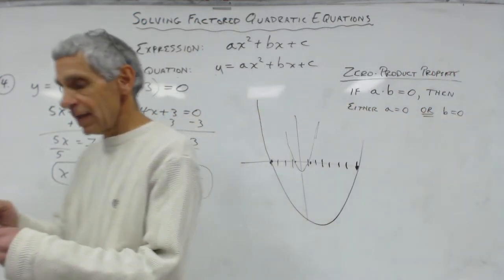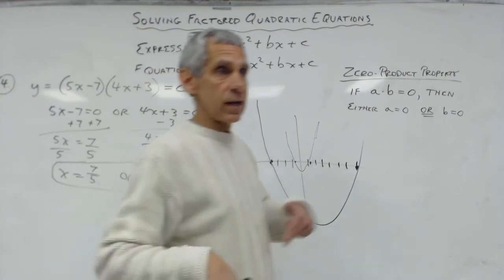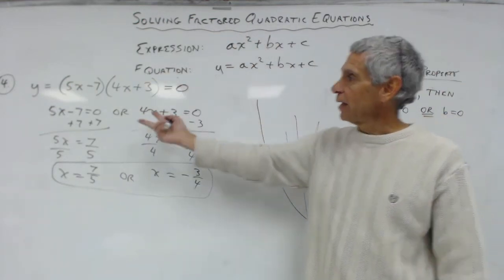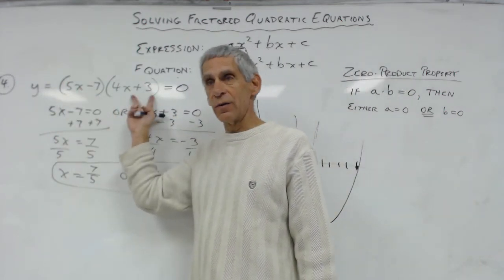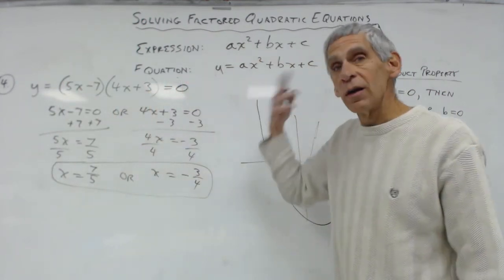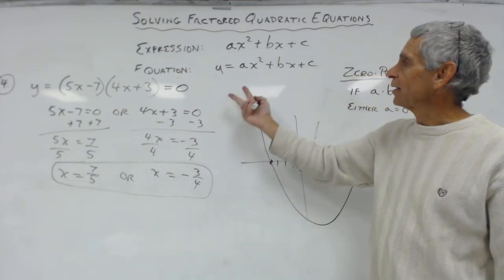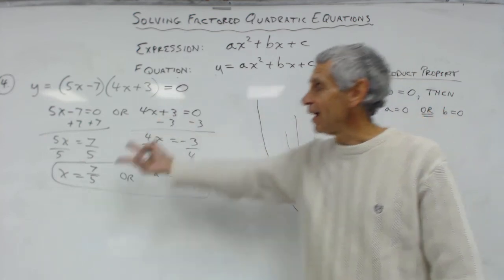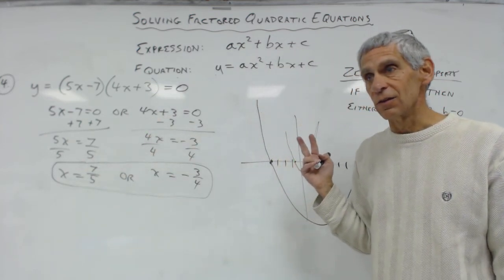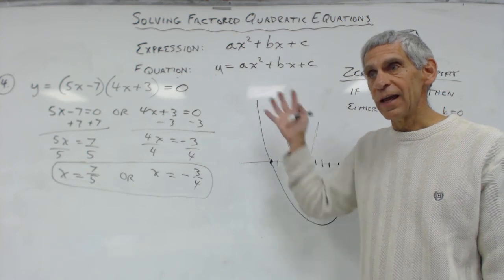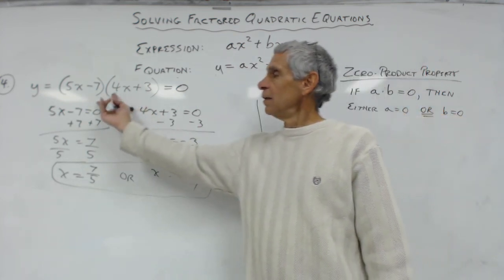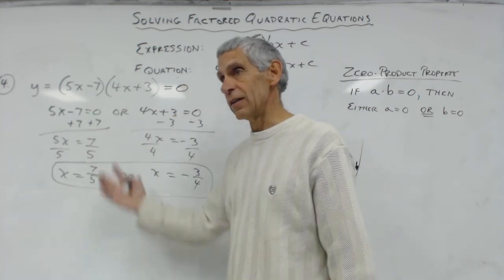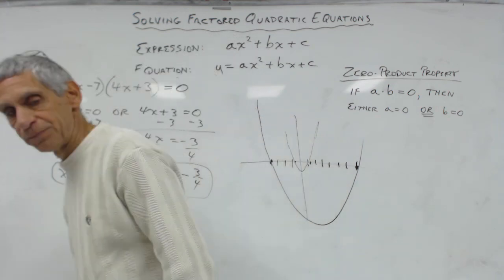That's finding the zeros. Now, I made it easy for you tonight by having them in factored form. You're getting y is equal to a factored quadratic equation. Tomorrow's homework, we're going to actually write it out in this form, and you're going to have to factor it first, and then set it equal to 0 and find the zeros, right? Does that make sense? So today you're just focusing on it already factored. Tomorrow you have to do the factoring yourself, and then find the zeros, okay? All right, that's it.